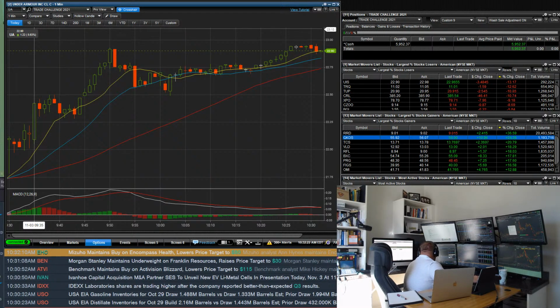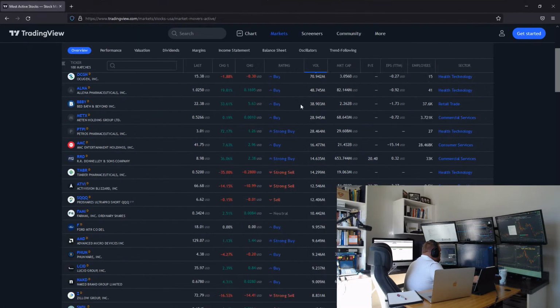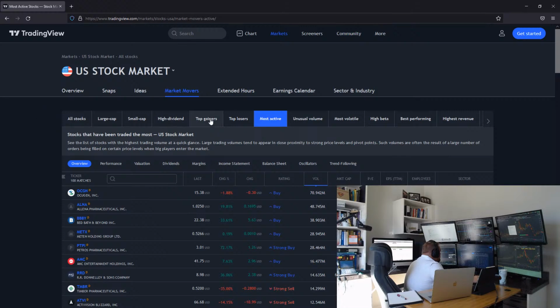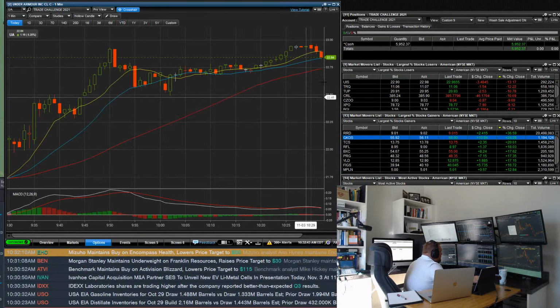Let's get back to that TradingView here, see what's going on. I wish I could change that color. I hate looking at that. Okay, so let's see here, VCNX just off the highs now, $2.24. That's up 17.5% now. Let's take a look at the top gainers and top losers here, see if there's anything we want to be looking at. IRTC. Did we put that one on there? Let me put IRTC.